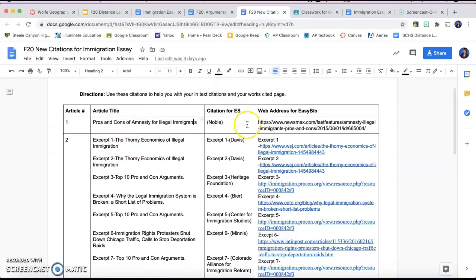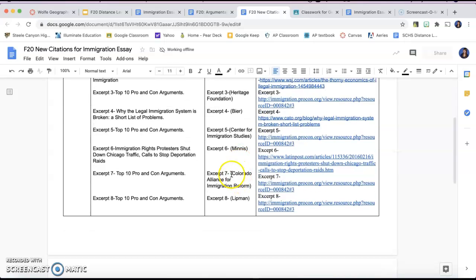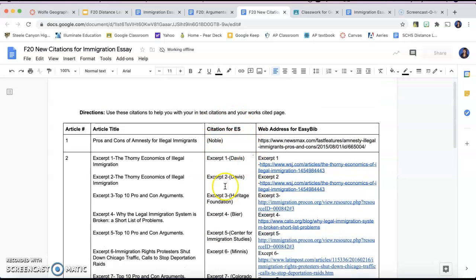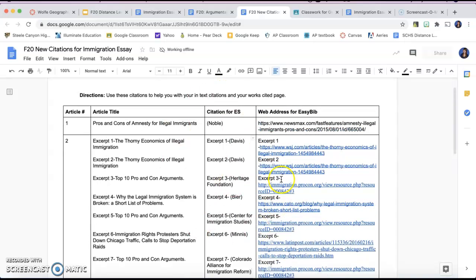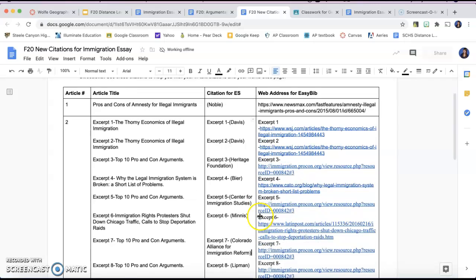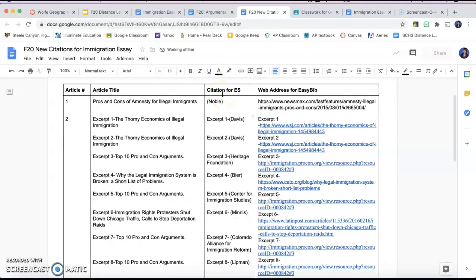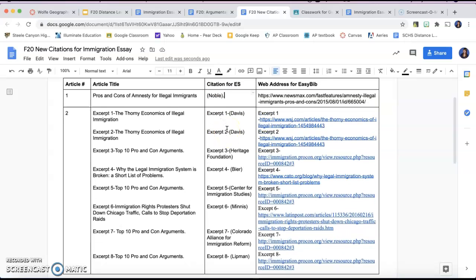Here's what it is. Another kind of cheat sheet for you is anything you use from Article 1, this is your in-text citation. Anything you use from Excerpt 1, in-text citation. Excerpt 7, in-text citation. Okay? This should be whatever is in your ESs after your quotes. So again, make sure you are using this guide right here because it's going to tell you, hey, here's what you put at the end. Remember, you always do parentheses and then you will put your period right afterwards. Okay? You always put your punctuation after. There is no excuse to not get the in-text citation right.